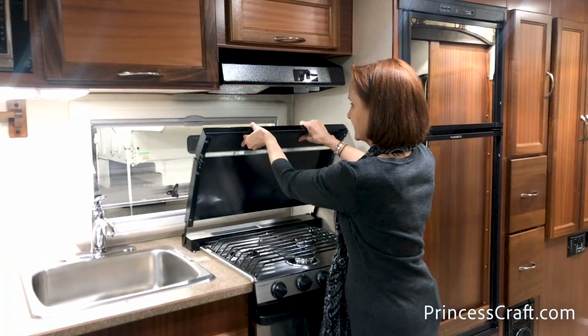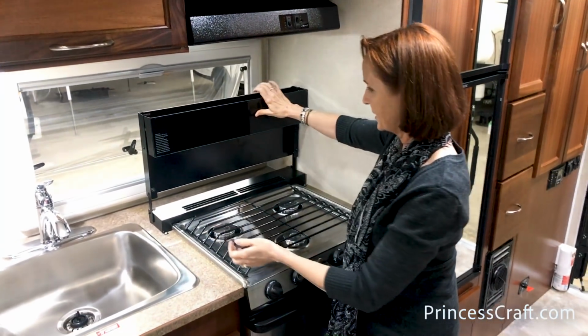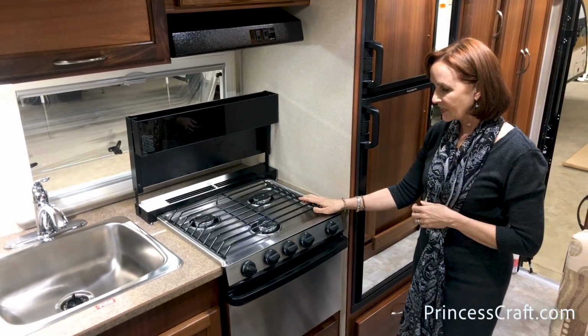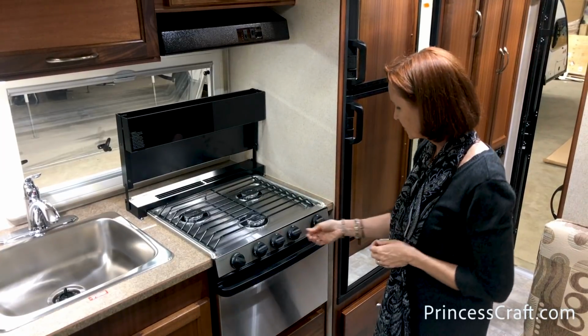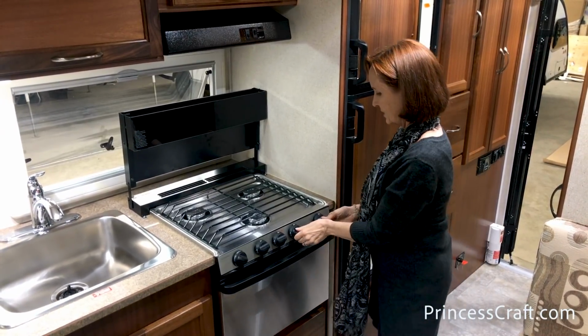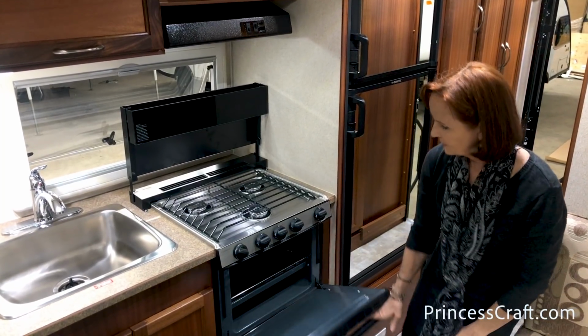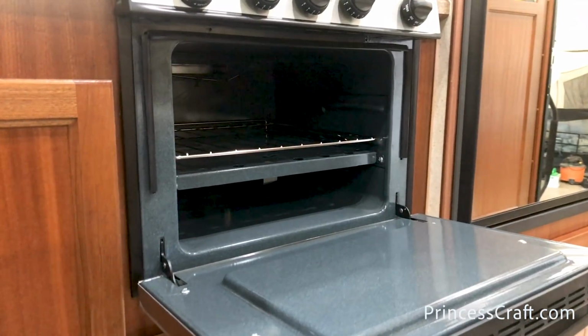So you can fold this up. That folds down flat, sits up like that, out of your way. 3 burner, stainless steel top, easy to clean. Of course, you've got the sparker right here, and these are very simple to light. Oven. And again, this is all standard in this camper.